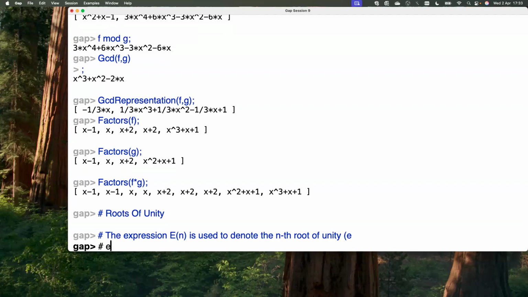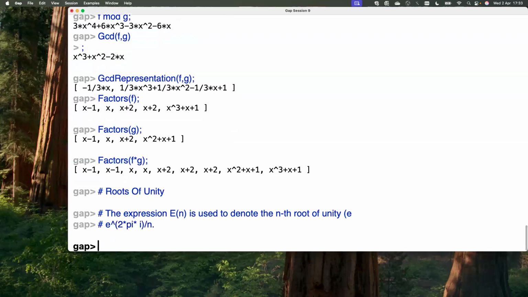So e power 2 star pi iota quotient n. Okay.